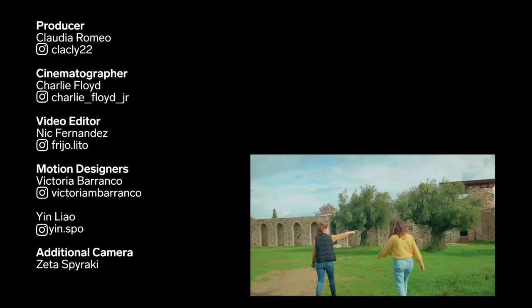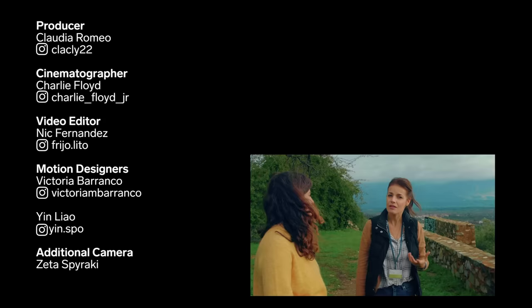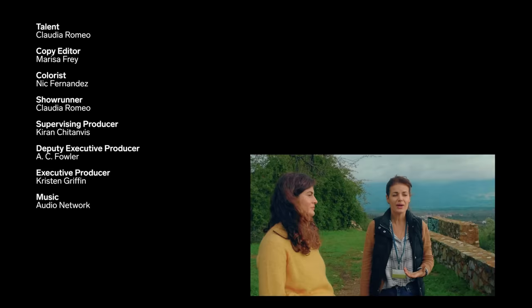Messinia is an endless olive garden as far as you can see. The people of this land were called Ilotes — Ilotes means slaves, though they were not really slaves, but they were not fighting. They were producing the food of the area. That's why Euripides called this land Kali Karpo — Kali means good, Karpo means seed or fruit. So this is the land of the good fruits.